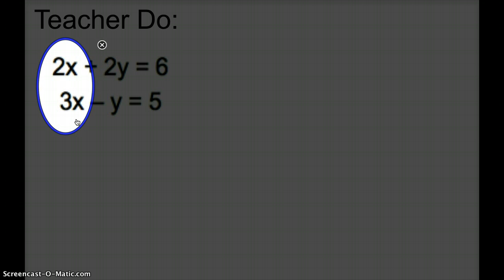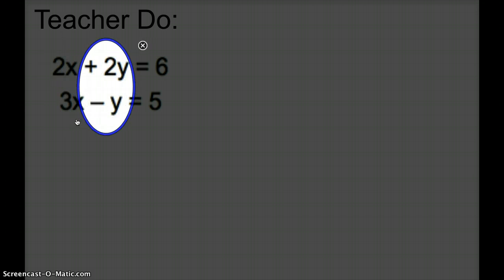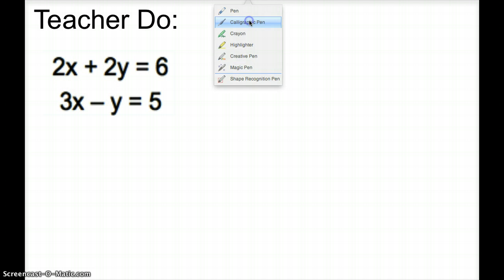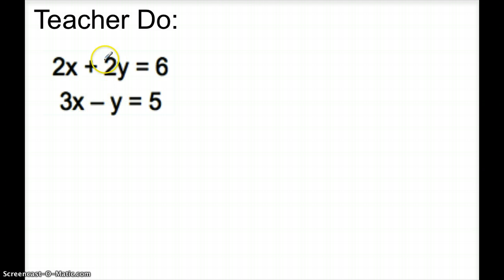The 2x and 3x won't cancel out, even if one was positive and one was negative. The 2y and the negative y still will not cancel out, even if one was positive and one was negative, which they are. Now, to get them to cancel out, I do need a positive and a negative, and I have that right here. But the other thing I need is to make sure that this one cancels the 2 by making this a negative 2y. Because I can't turn this into a negative 3, I can't turn this into a negative 2, can't turn this into a negative 1, but I can turn this one into a negative 2 fairly easily.